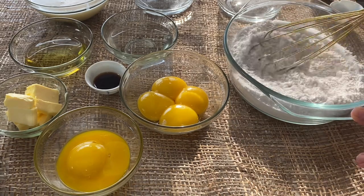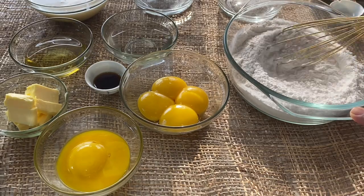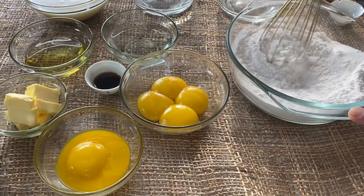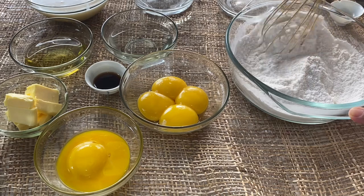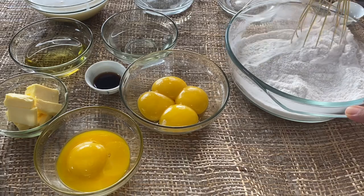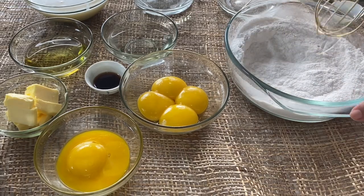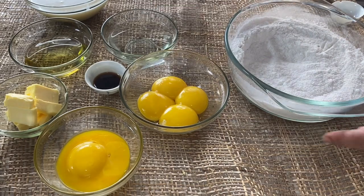The amount of flour that you need is 1 cup of cake flour. If you don't have cake flour, just use 1 cup of all-purpose flour, remove 1 tablespoon and replace it with 1 tablespoon of cornstarch. Just mix it until it comes together or is well combined. Now set it aside.